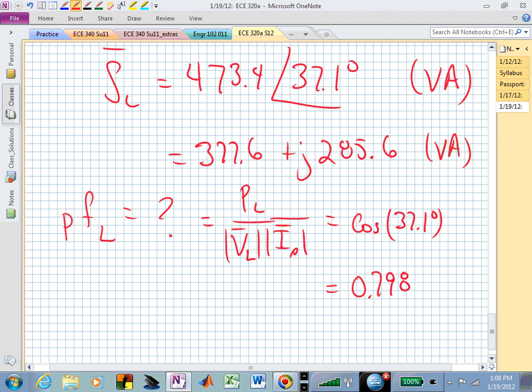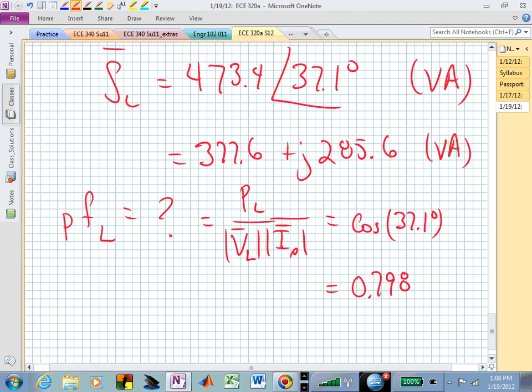I need to say, is it inductive or capacitive? Here you better look at it, unless I'm giving you a negative inductance, I've got an inductor there. You know that that should be producing a lagging power factor. So you can anticipate the result. You can see that from here. You can see it by the sine of the angle. If you said the cosine of plus 37.1, that argument may get blurred from the cosine operation, but you can go inside there and say, oh, that was a plus sign on that 37. That says I have a lagging power factor.